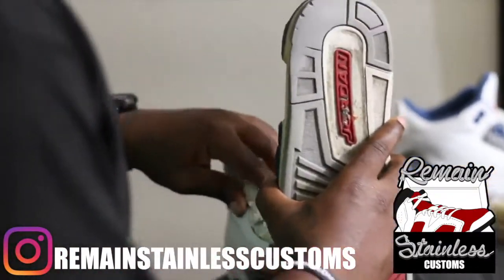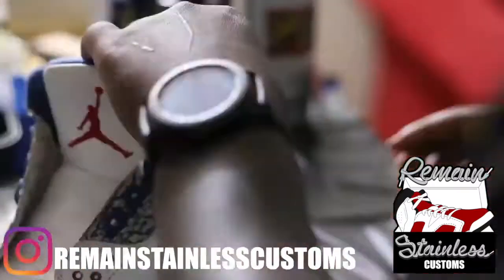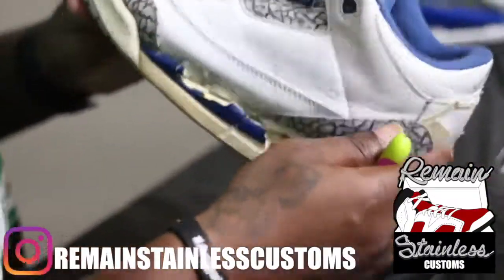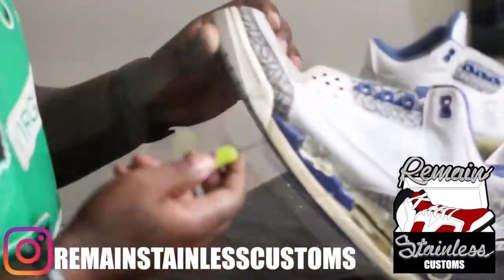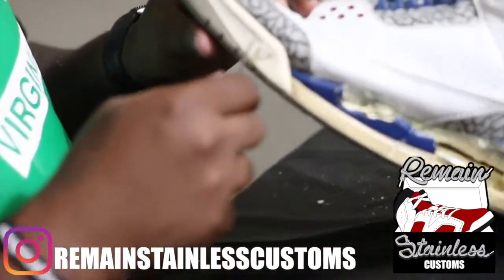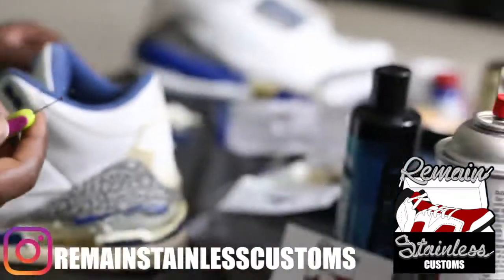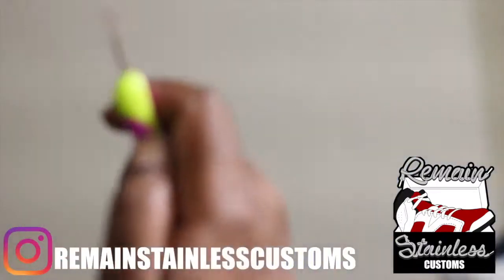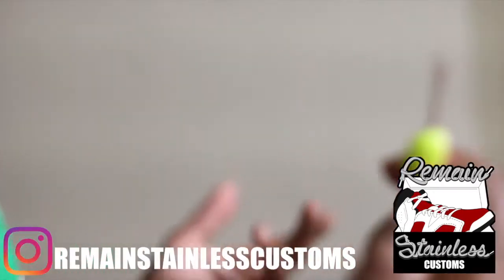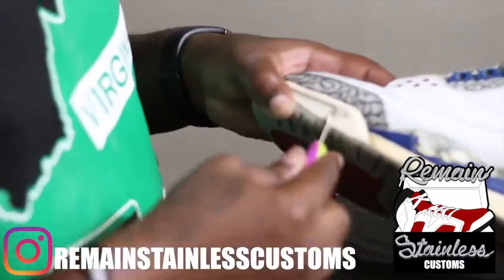And as you see, all the crumbling comes apart. So what I'm gonna do is, as you see, the threads to the toe cap, these are like the main things I definitely wanna do. So I'm trying to make sure I get this off. And this right here that I have is a soft grit seam ripper. You can get this at your local fabric store, Michael's, Joann Fabrics. So I'm gonna go ahead and get into that.